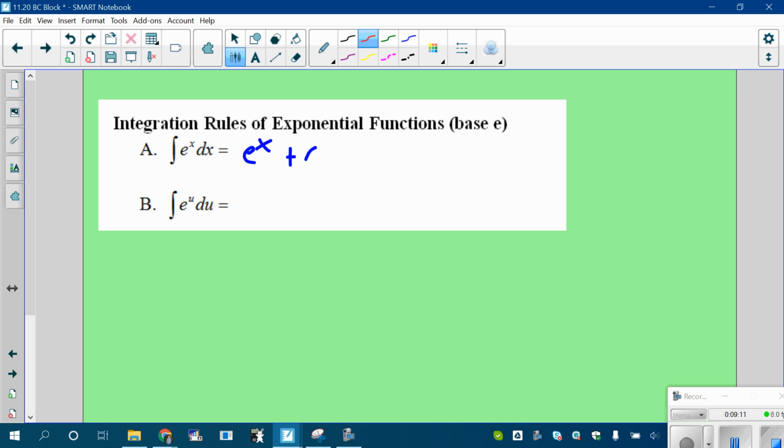Well, it's e to the x plus c. If you have an exponent that's not just x, as long as you get a du next to it, the antiderivative is just e to the u plus c. Remember here, u is a function of x. All we're reminding you here is that you need to do that u sub process basically. We'll just see a problem in a second. Cool. Again, none of these rules individually are that bad. You just got to make sure you keep them all straight.